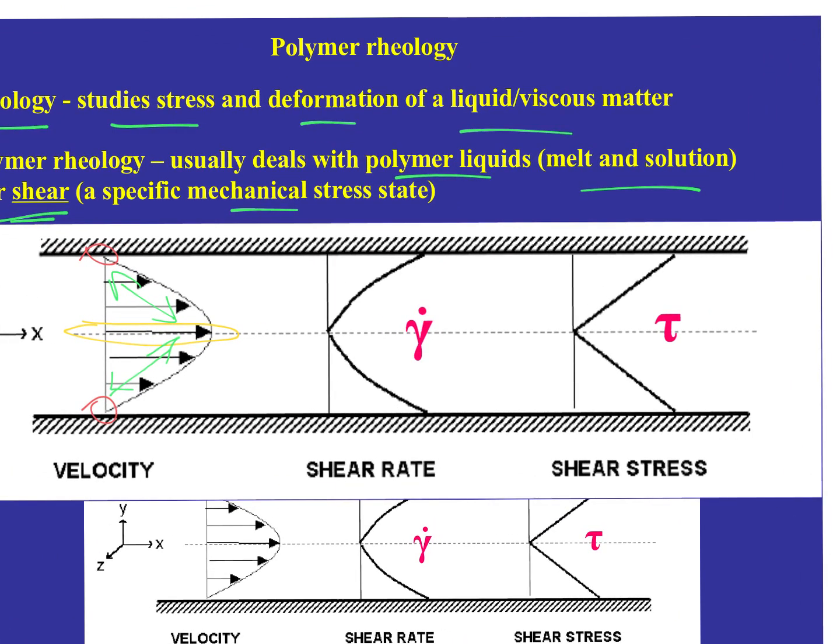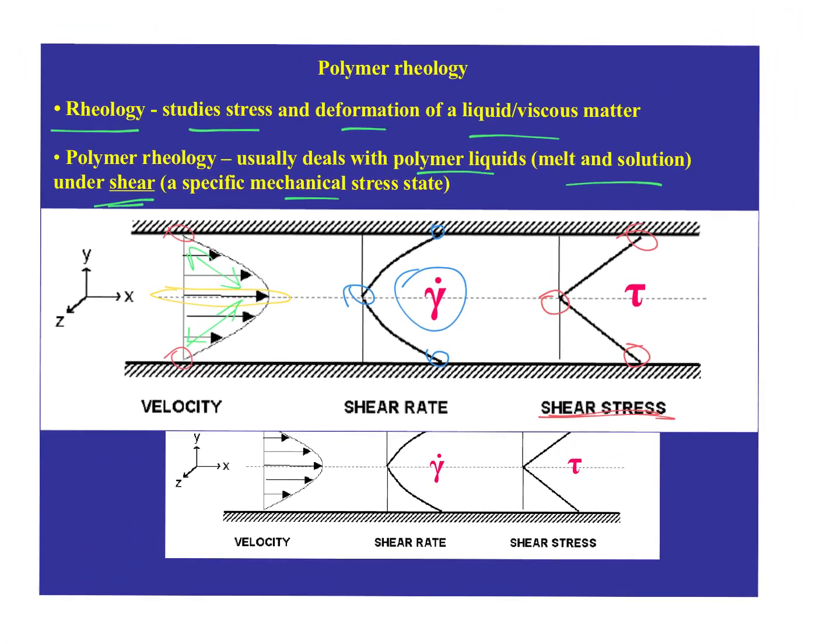And then we have what's called shear rate. All right, and so it should make sense to you that shear rate is a maximum at the edges and a minimum in the middle. All right, everything's kind of flowing relatively smoothly in the middle, and the shear rate that's involved in that core region is pretty small. It goes to a maximum at the edge, where the change in the velocity is at its greatest. And then, unsurprisingly, we have the term shear stress, which is the amount of this shearing stress that the polymer chains are experiencing. Again, a minimum in the middle and a maximum at the edges. Any questions about that so far?